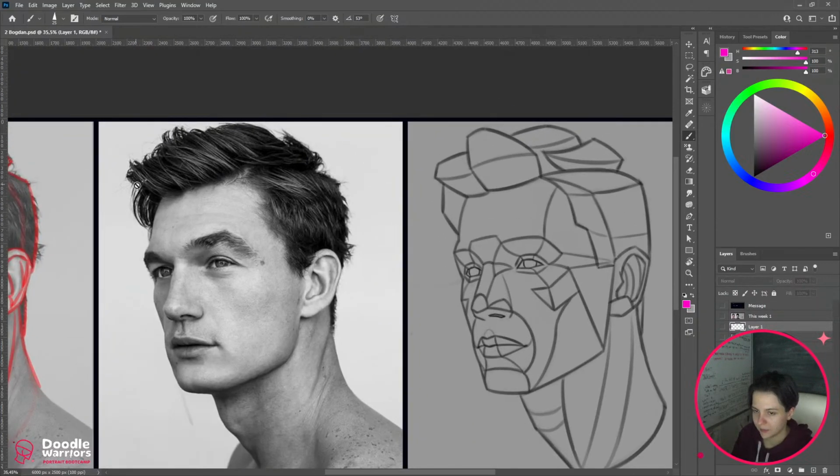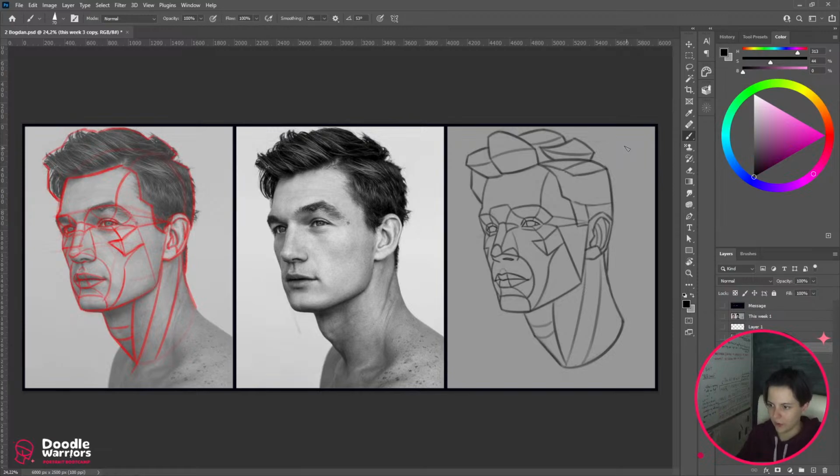In here it's working pretty well, but in here this is a little bit unnecessary. I would just do probably this one on top, and then here like that. Okay, you don't need to complicate it that much.